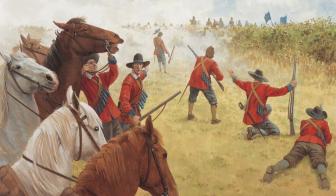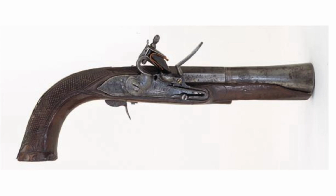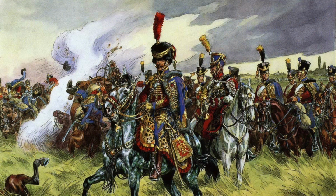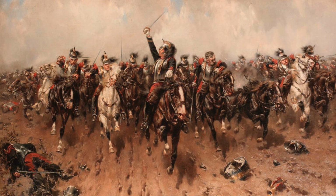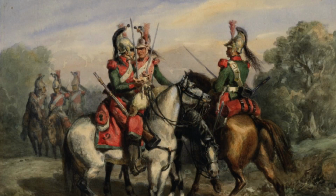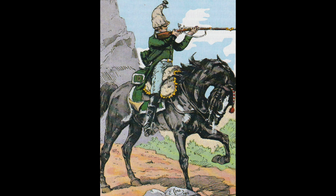The first dragoons were founded in the 16th century and were originally troops that used horses for mobility but then got off and fought on foot. The name derives from the Dragoon, a kind of wide-bore handgun that early dragoons carried. By the age of Napoleon, the French dragoon was used primarily as medium cavalry between the lighter hussars and chevaux légers and the powerhouse cuirassiers and carabiniers. They still often deployed on foot, especially where horses were scarce, but when fully mounted they formed complete divisions in the army. However, they still carried the long dragoon musket into battle.